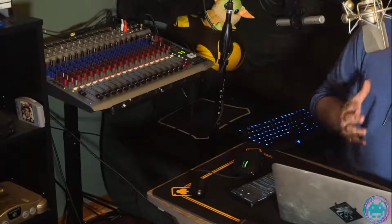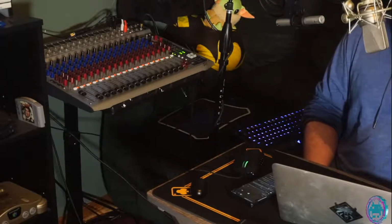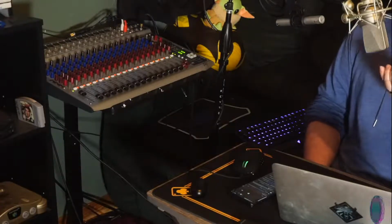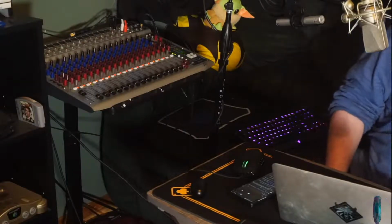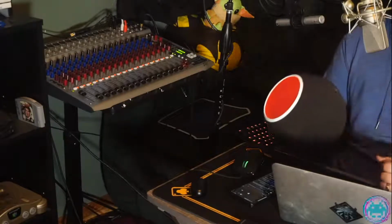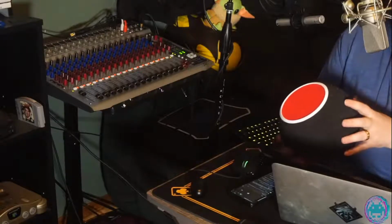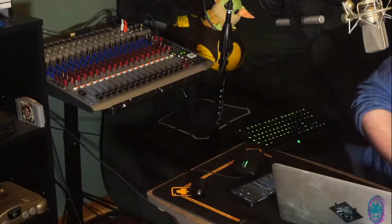Some of the things that I do know that help as far as the microphones go for better sound, and this is any microphone, it doesn't have to be the ones that we've used here, is firstly echo. A lot of people are having echo problems. I recommend this. This is a Chaotica, so this is way too expensive. I don't recommend this specific one. Well, here's one over here. Here's one.